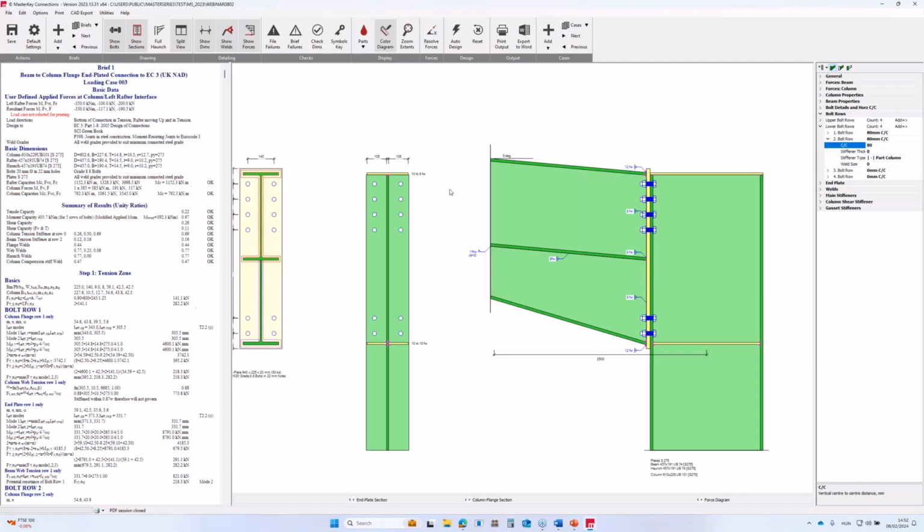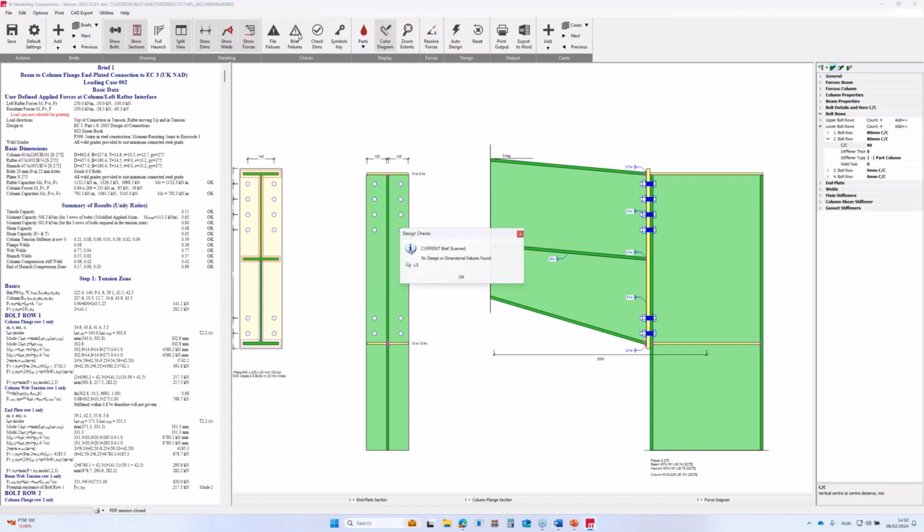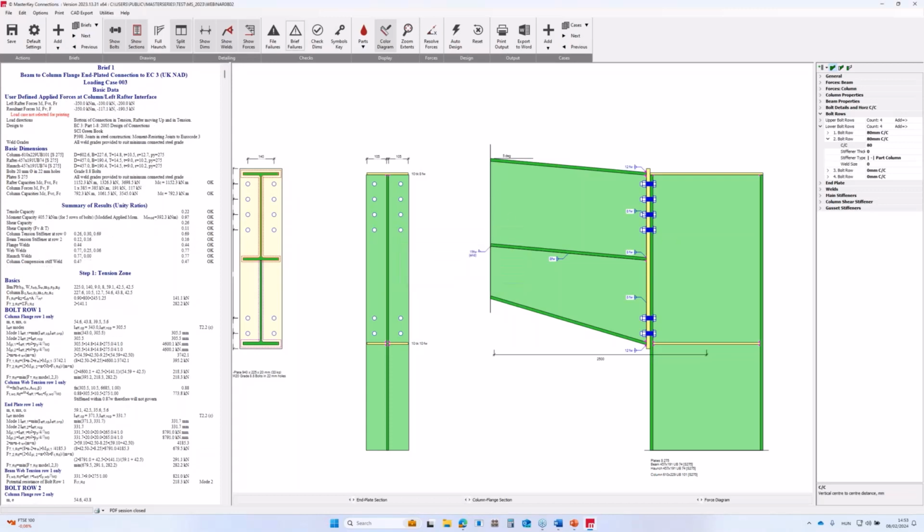Yeah, and now the connection works, and there is no further failure. Using the brief failure checks, we can ask the program to quickly check to see if there are any failing load cases in the connection. But now it's all good.